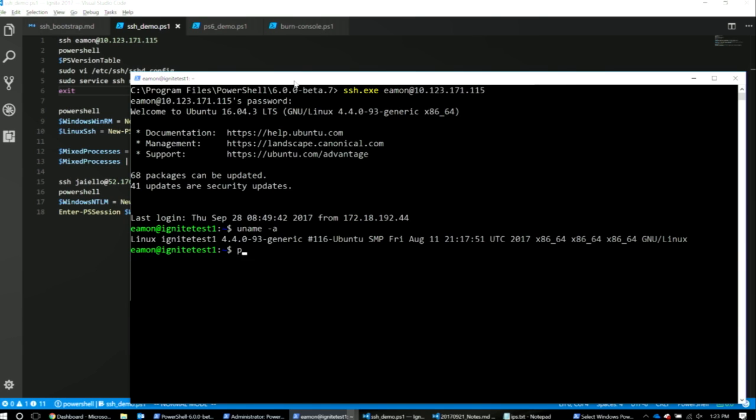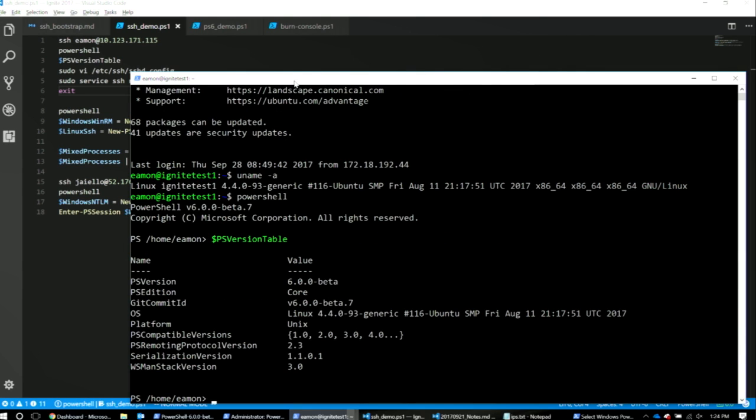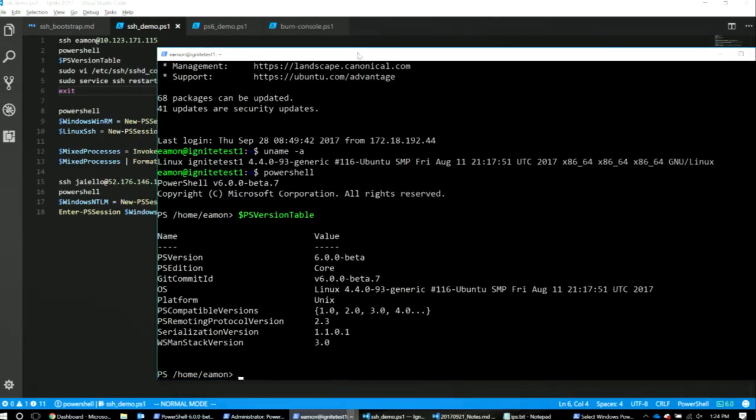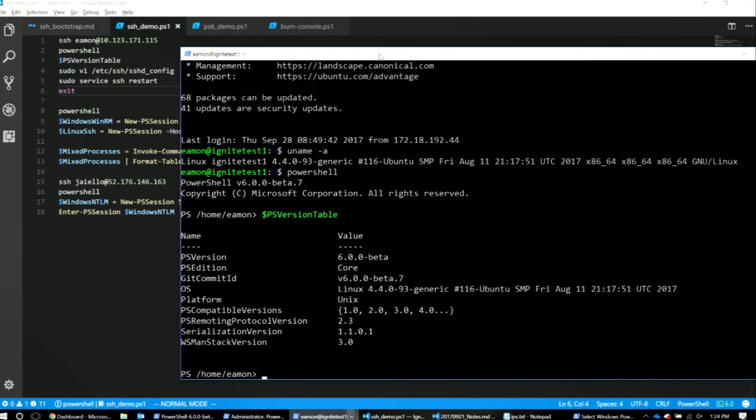Now, fortunately, we've already installed PowerShell on this machine, so I can just pop PowerShell open and use it as you'd expect. You can see PS version table right here. PSReadLine works right here. Tab completion works here. But we're actually getting strings back at the pipeline, right? So I'm still sitting in a terminal on that Linux box, typing things, and strings are getting returned, and I'm just seeing a text-based projection of what's happening over there.